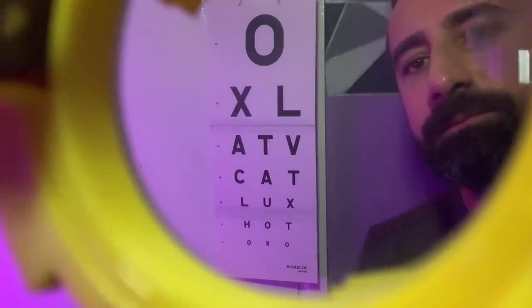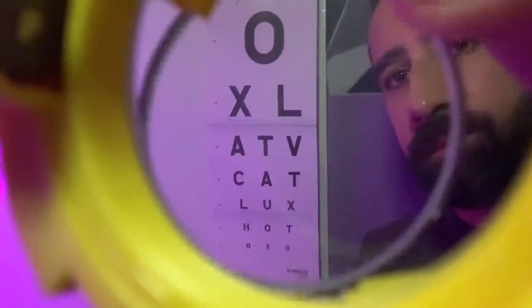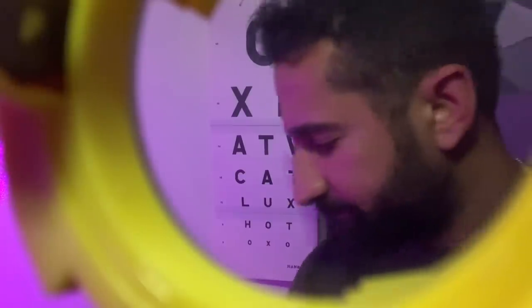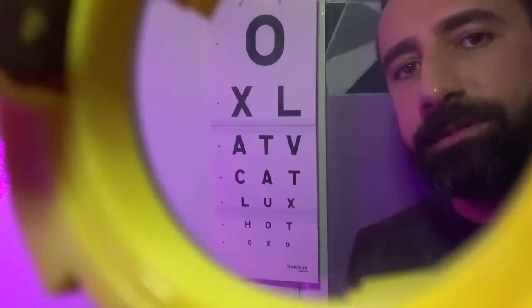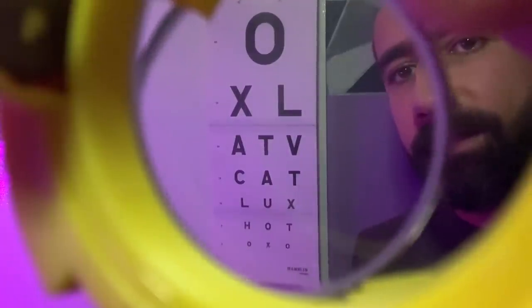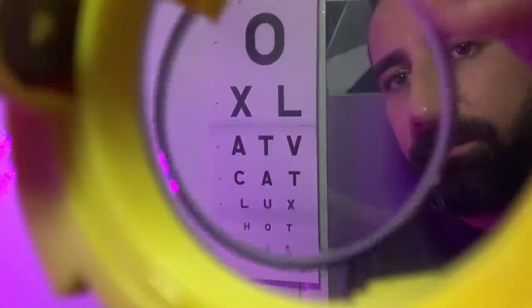with the plus lens. Okay, now this should be a little bit worse. So is the vision a little bit more blurry with compared to without? Slightly without, excellent. That's what we wanted. This is a very fine plus 0.25 diopter sphere. Should be a little bit worse in theory. But let's see. Is the smallest row you see clearer with the lens or without? With or without. Maybe slightly with.